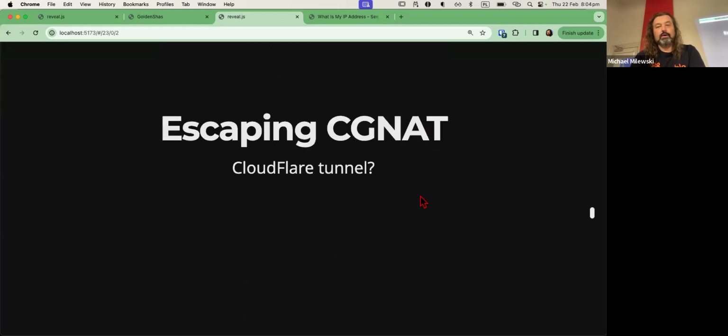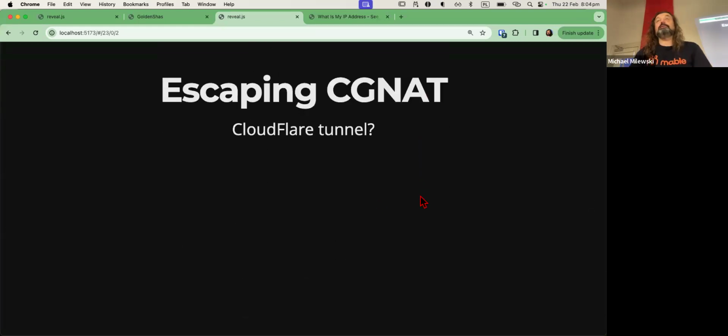Okay, and this is again why we'd want to do that. What about a Cloudflare tunnel? Another thing that came up in my research is what is known as a Cloudflare tunnel. So what do you have to do? You sign up to Cloudflare. Cloudflare is a provider of various services like DNS, DDoS protection, routing, edge computing, etc.